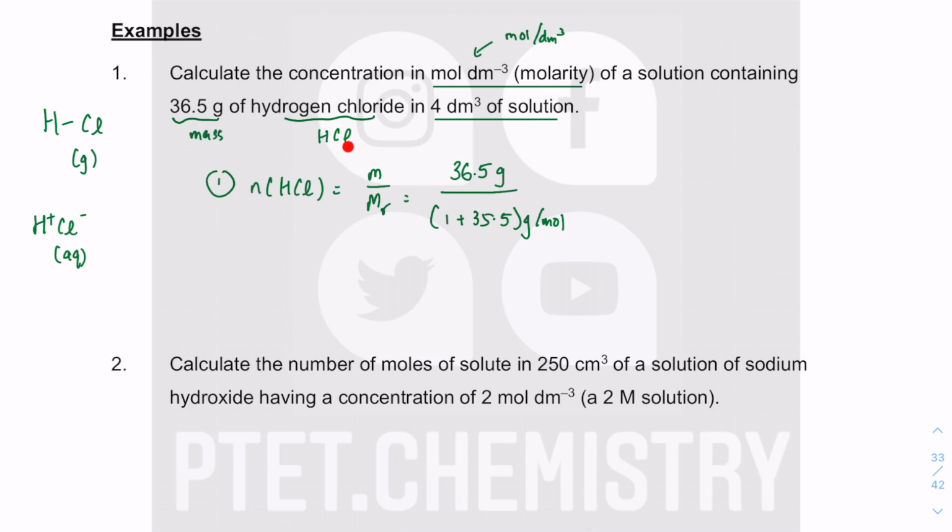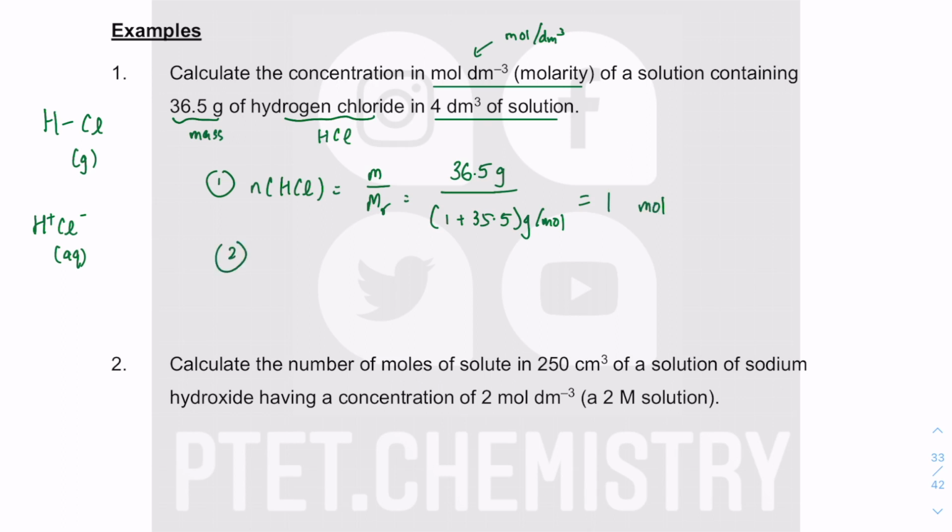Relative atomic mass is defined as the average mass of the isotopes, basically all the different isotopes of that particular element. Well, it's the average mass of all the isotopes of that element relative to 1/12 the mass of an atom of carbon-12. There's your full definition that they like to ask you in exams, I guess, because it was something I covered previously. So 36.5 divided by 36.5, I get 1 mole.